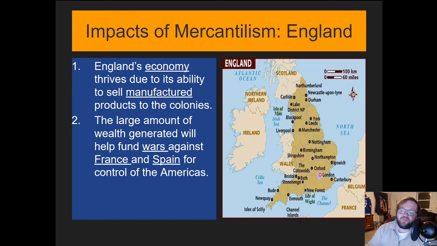So in England, this is going to lead to a massive boon, or really good thing, for England's economy. England is great at making goods, but they needed someone to sell it to, and they needed the raw materials to make the goods with. And the colonies are going to fill both those roles. The colonies are going to sell them the natural resources and buy the finished product back from them.